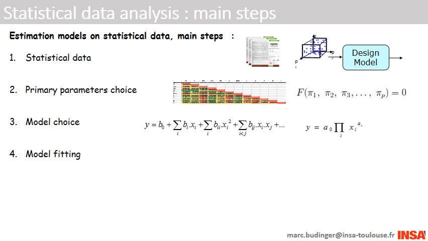3. Choosing the mathematical model type. This means choosing the mathematical form of the equation on which the regression will be applied, which is polynomials, linear sum of functions, power products, etc. And 4. Apply the regression. The objective is to minimize the disparity between data and the mathematical equation of the model.